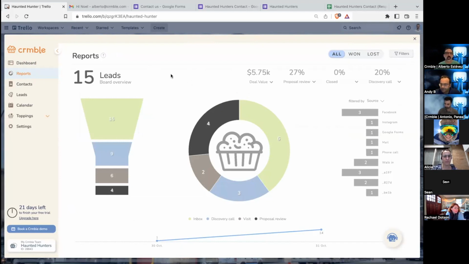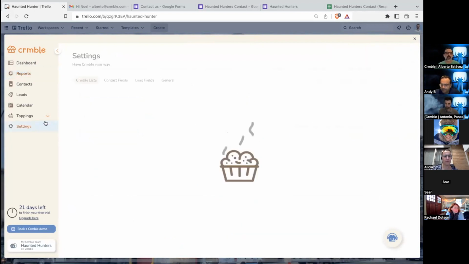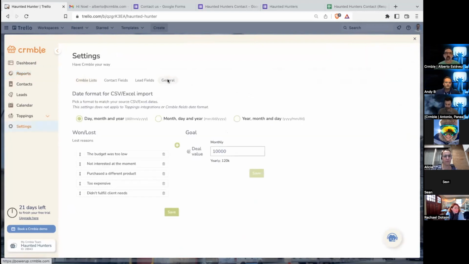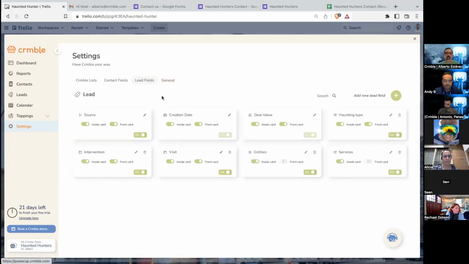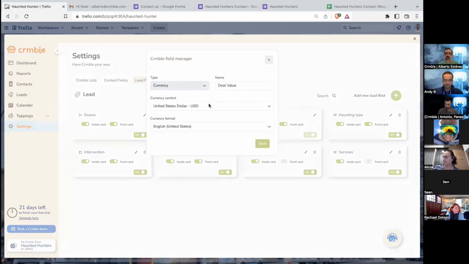Very quickly, I saw that someone asked, can you use something different than dollar values in the deal value and the goal? Well, in fact, yes, you have in settings, this is going to take the core deal value field. So if I go to the lead fields and I search for the deal value, this has been configured in dollars by default, but I can go in here and change that to euros.